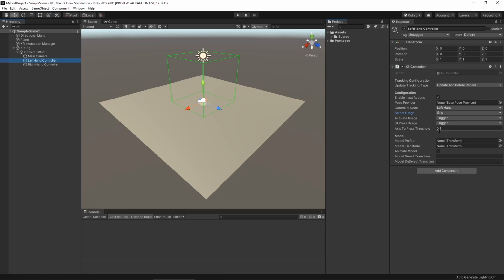But we'll be leaving that like it is. We don't have to mess with that. What we will be doing is setting up some basic representation of our hands, and we'll be looking at this sort of model section here. And this is particularly useful because it's going to be integrated with some of the stuff we're going to be doing in the next video.